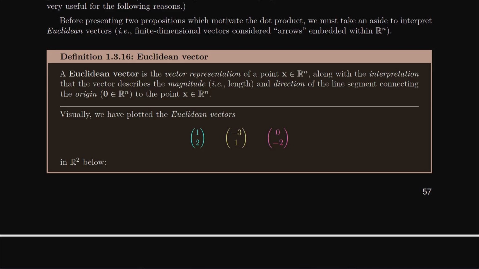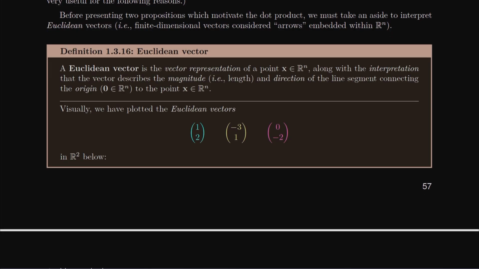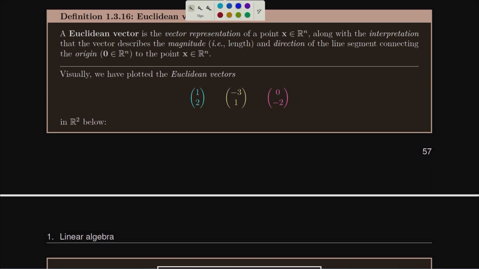With finite dimensional vectors, the way I'm about to propose is the most natural way of visualizing them, geometrically at least. So these are called Euclidean vectors, named after Euclid. He's the father of Western geometry, so all of the geometry you learned probably in 9th grade, maybe 10th grade. Anytime you hear things as Euclidean, they're talking about flat geometries. So any sort of 2 or 3 dimensional space where parallel lines never intersect with each other. That's what Euclidean geometry is.